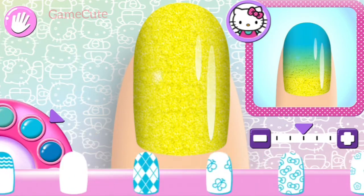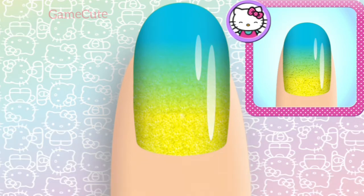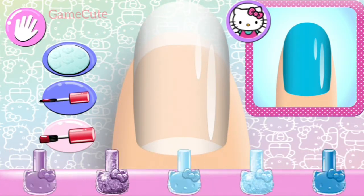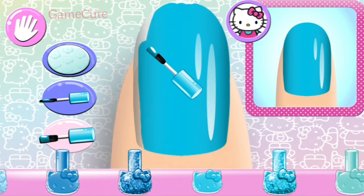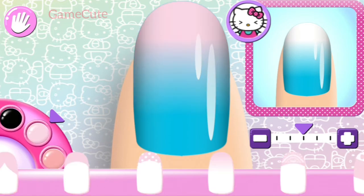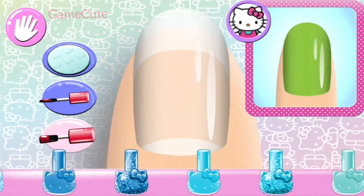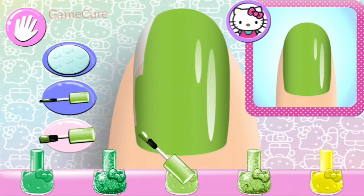That's the way. Super cute. Super cute. Gorgeous. Let's keep going. Super cute! Super cute! Super cute! I love it!